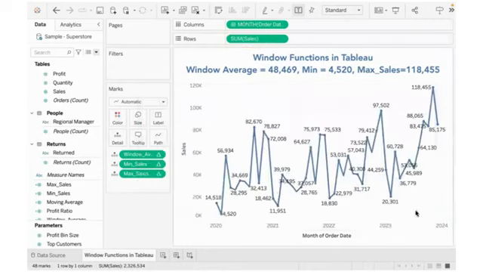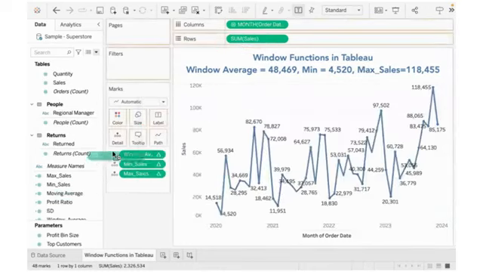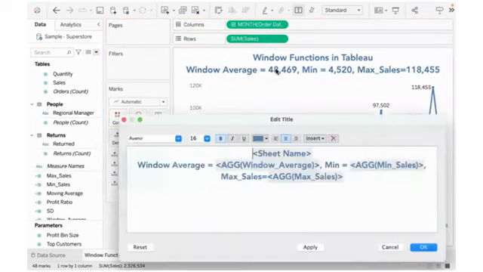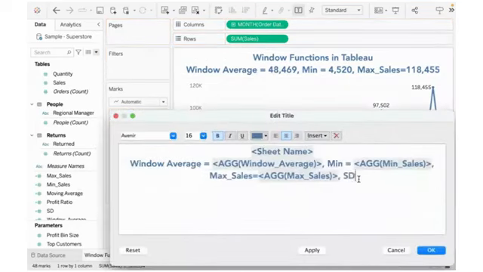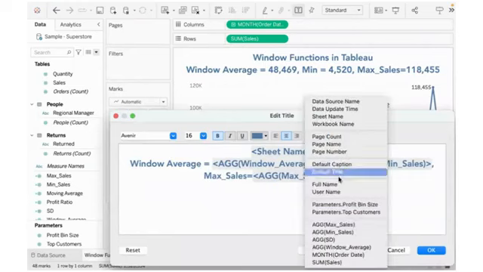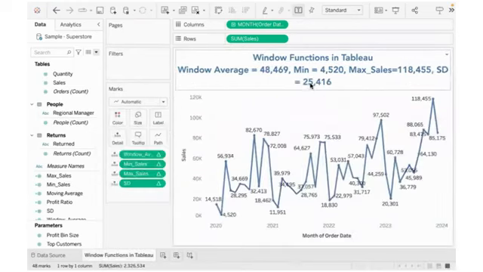When I look at the complete data and check for the standard deviation, let me include that here. Insert it. So the standard deviation of this data is 25,416. So this is a window function. It works with the data that is present in the window or on the canvas.